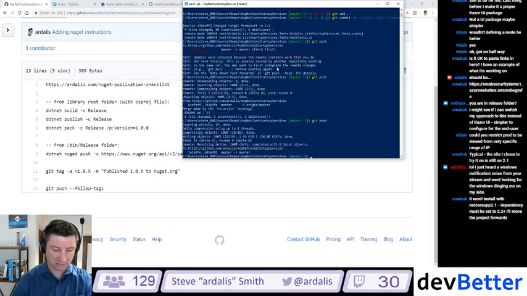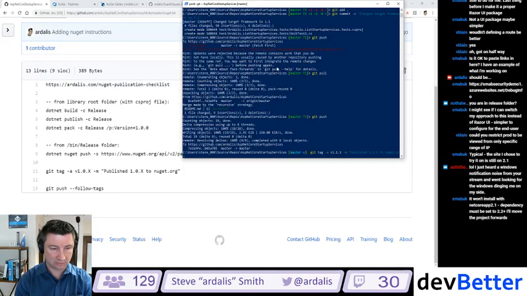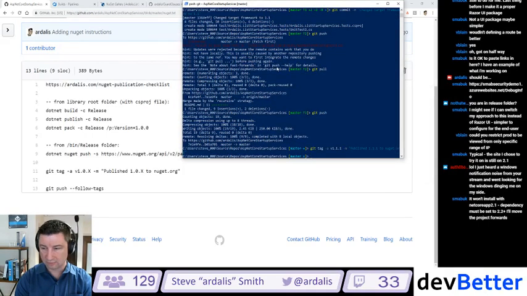Alright, now we're going to tag it. Tag -av 1.1.1 -m published 1.1.1 to NuGet.org. Okay, and git push --follow-tags.